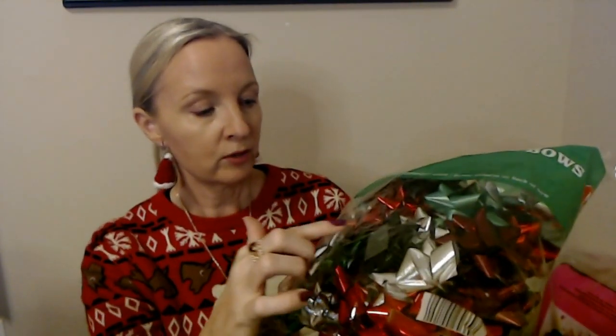Now for the parents, what I'm going to do is put together in a separate bag for them some bows for the presents. In case they need some bows, I'm going to send them a bag of bows. There are some really pretty ones in here. We have some pretty holographic ones. Red and green, and silver. These are from Merry Moments. I picked these up at Aldi the other day. So we have 5 different sizes of bows, and they have strong adhesive on the back, so you don't need any tape. You just peel the backing off and stick it on the present.